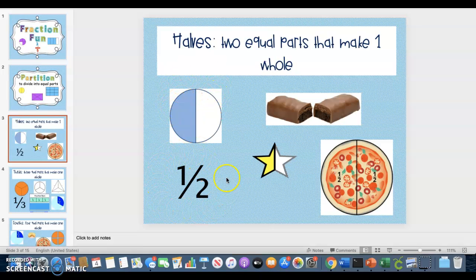This is the way we write 1/2 as a fraction when we're writing fractions. And this pizza pie has been cut in half. So you could pretend that you had one big pizza all to yourself, but then a friend came over and they wanted to share. Well, what would be the nicest, best thing to do? Would be to give half to your friend. So you would cut it right down the middle so you each got 2 equal parts.